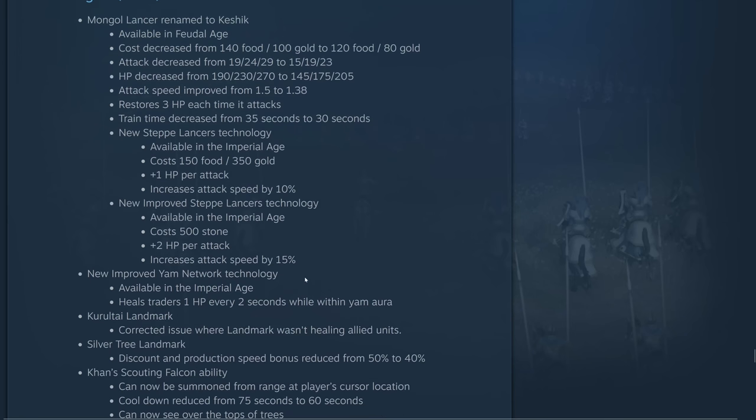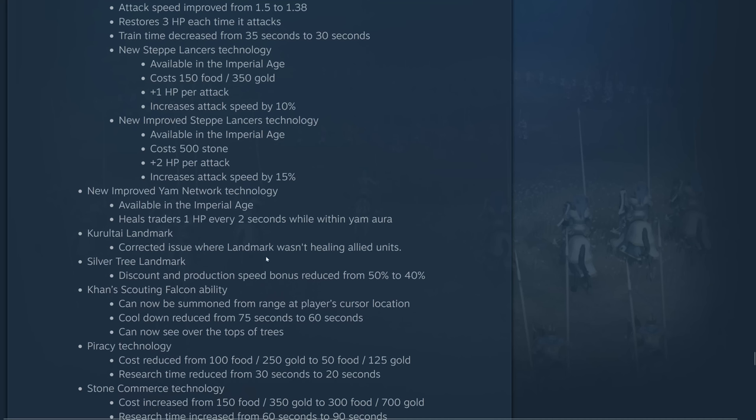All right. New improved Yam network technology. Available in the Imperial Age, heals traders one health every 2 seconds while within Yam aura. I don't think this is going to be really that big.